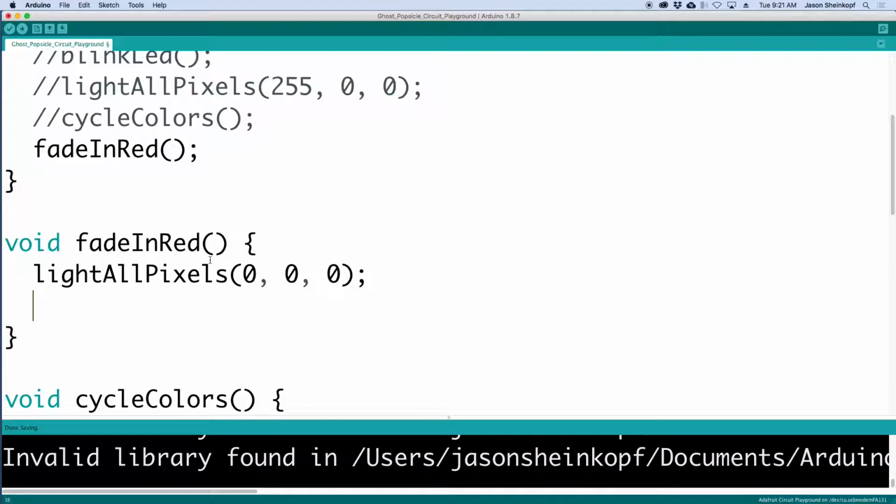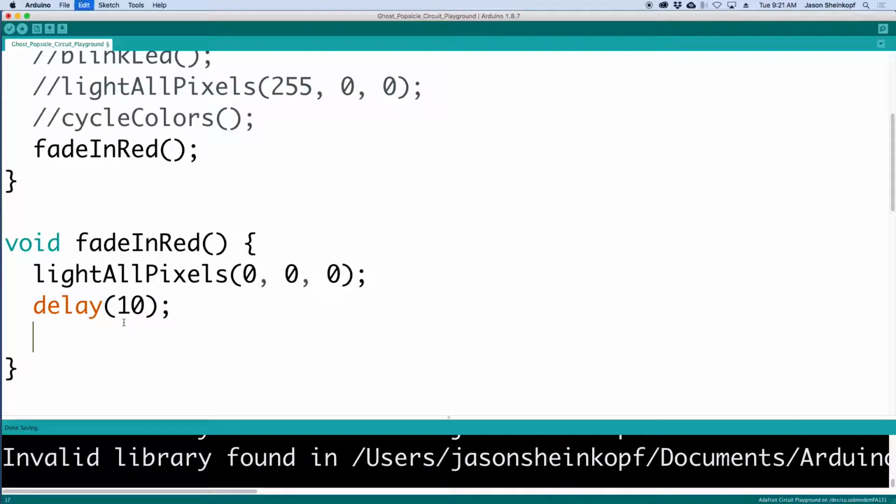Then we're going to say, let's wait a little bit. Let's delay, and the amount we're going to delay is, let's say, 10 milliseconds. Then we're going to have it increase in value each time. It starts at 0, now the red value, whoops, I should actually copy the time here.